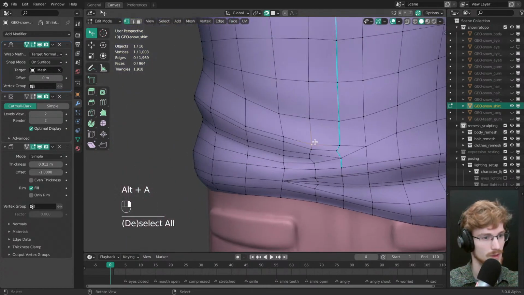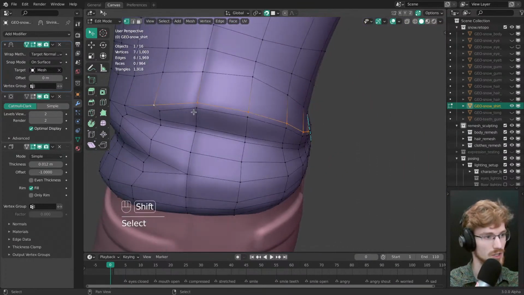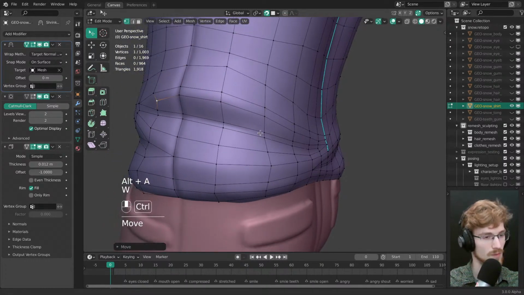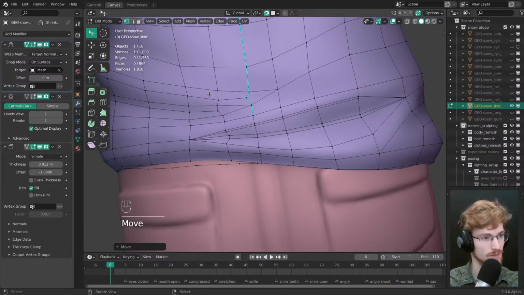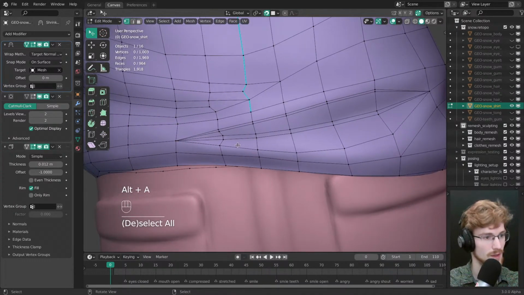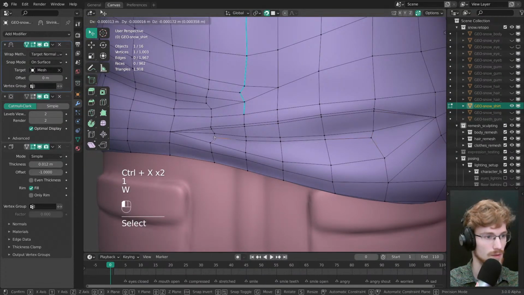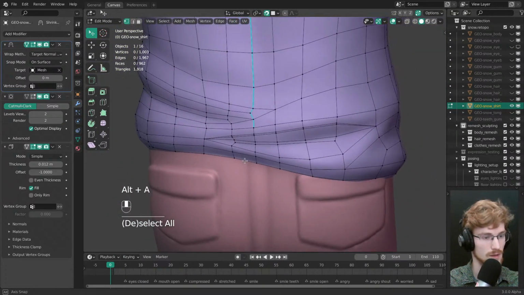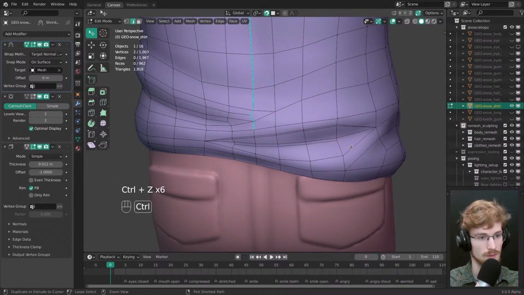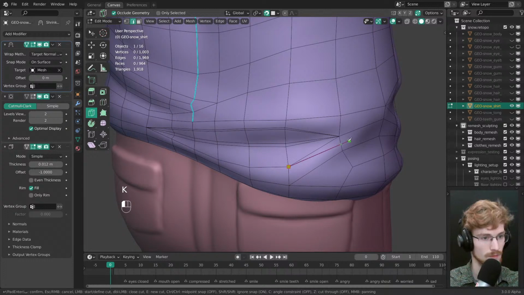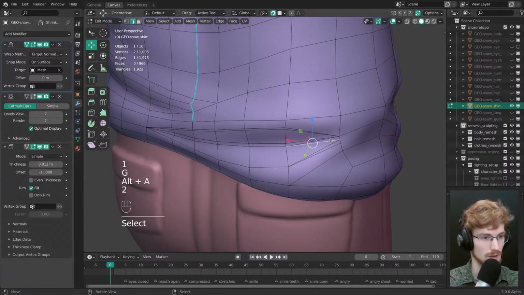Okay. So, same thing over here. Actually, I would want this to be a bit more moved up. I don't want this to be creased that much. Perfect. Then, perfect. Now, actually, I would like to, let's see.